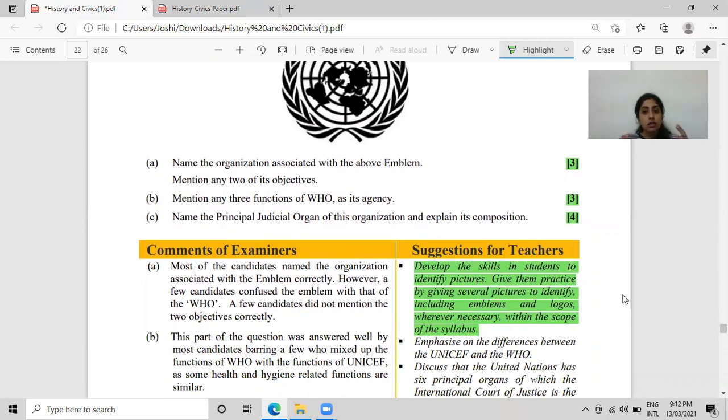So students, you should develop the skills to identify the pictures. You should practice this picture study from the different chapters in your textbook, and make sure to stick to the scope of the syllabus. We have to only study that part of the chapter which is under the scope of our syllabus. So this is how the whole paper of History and Civics for 80 marks will be there for our board exams. We will attempt all the questions from part 1 of 30 marks. And from part 2, we have a choice to attempt any 2 sets of questions from the civics part and 3 sets of questions from the history part.